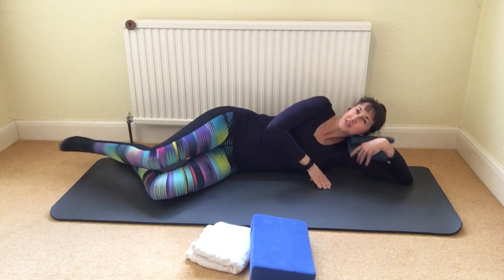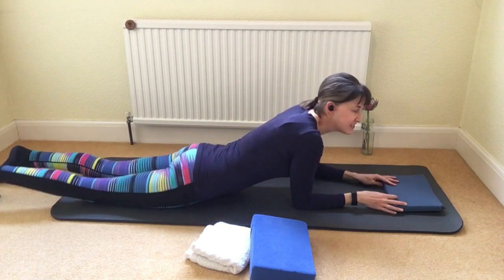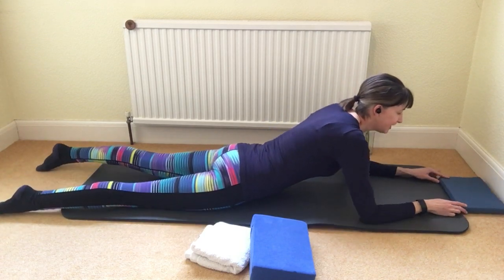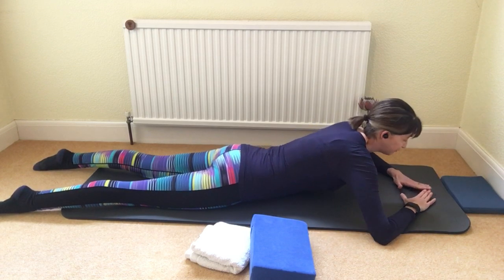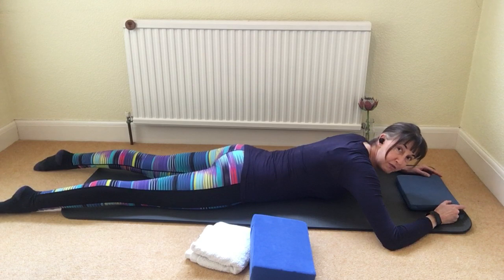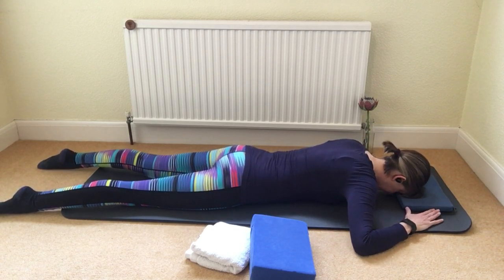I'm just going to turn, actually no, I'll stay this side, I think, should be fine. We're going to come into diamond press position. So diamond press, you could either connect your fingers together, fingertips, and rest your forehead onto your fingertips. If that doesn't feel great for the shoulders or the neck, then I would suggest putting a cushion or a towel under your head, and then have the hands a little wider apart.